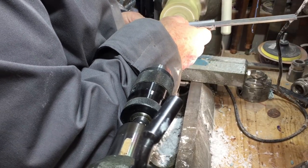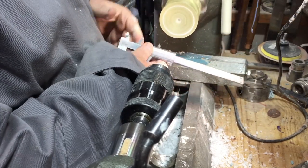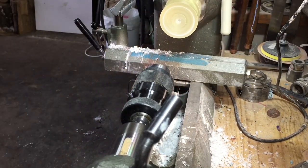I'm going to do exactly the same on the other side, and I'm not going to bore you with the same method that I did on the other side, so it will be exactly the same.